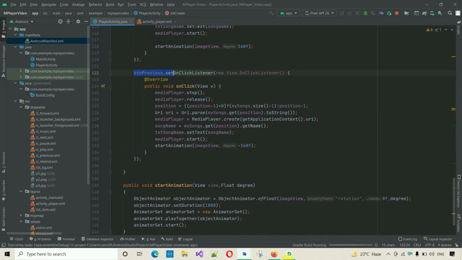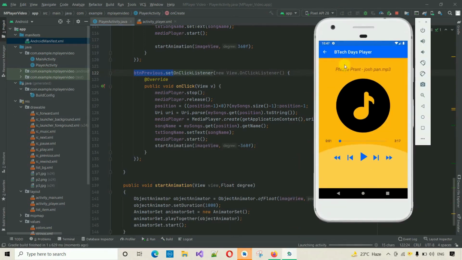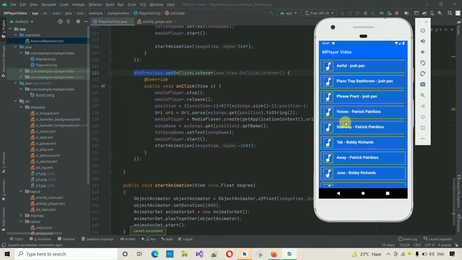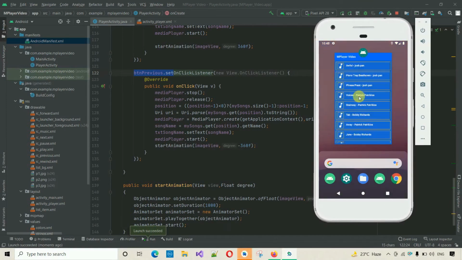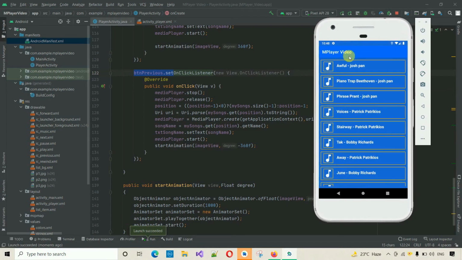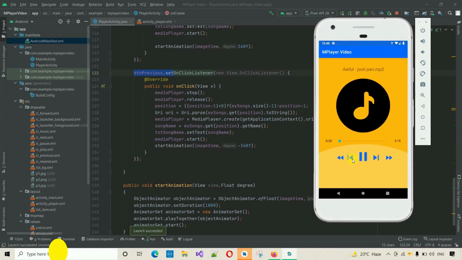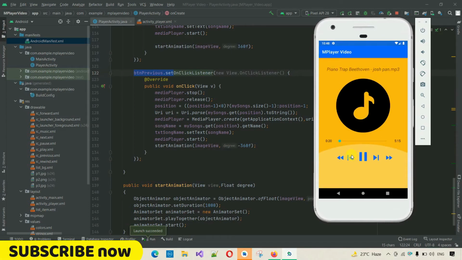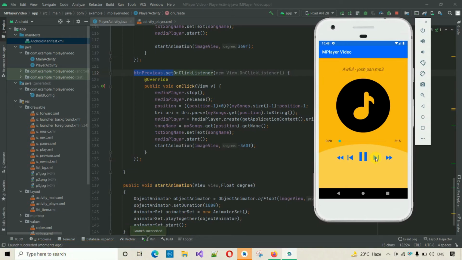If I restart the application, so let me first close this one, that is player video, sorry, player. So this is player video, and here you can see this. When I click on this, starting of this one, here you can see both are working fine, and we can actually preview the song. If you can't hear the song, then it must be due to some technical issue. Otherwise you can see the name is being changed, and in reverse direction, and this one is looking great. Okay, so we can also pause and play, everything is working fine.